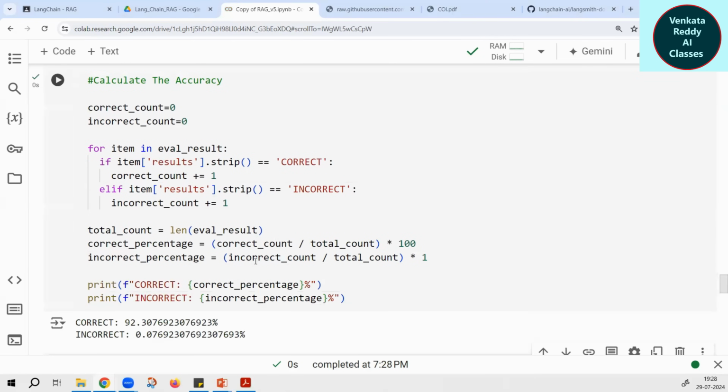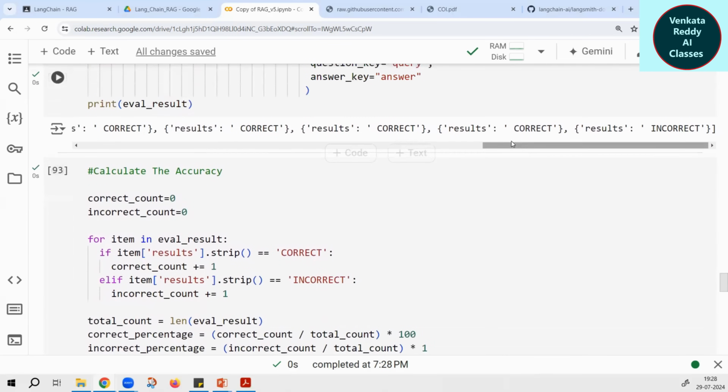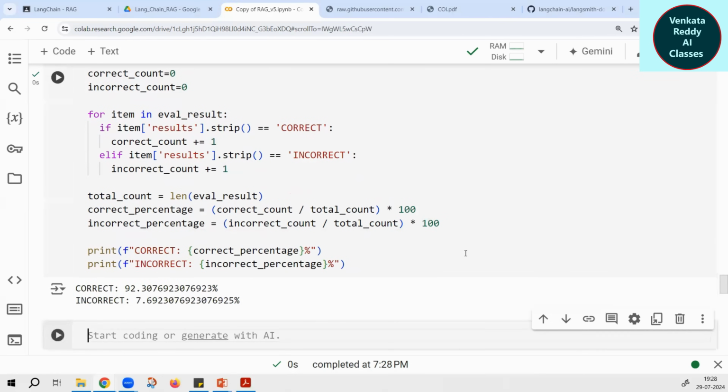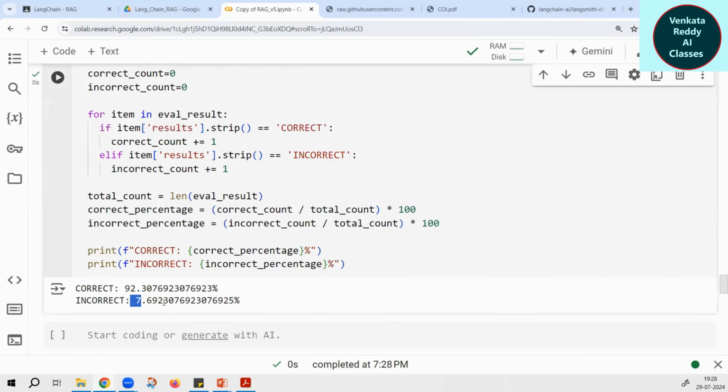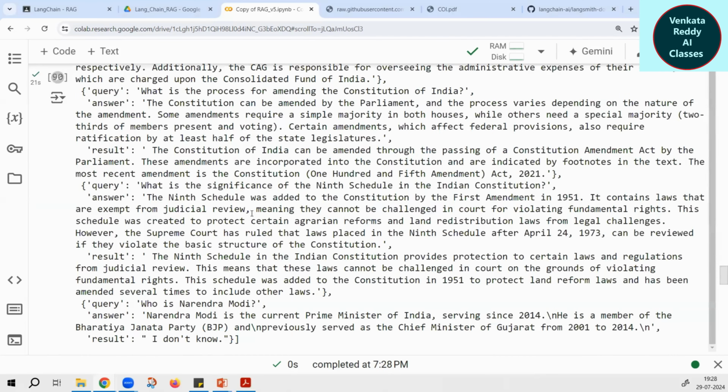So if you look at the above example, we have given 11 questions. Out of the 11 questions that we have given, 10 questions are correct, and the last question is marked as wrong. So this is the correct number, this is the wrong number. I think we have to multiply by 100 here. So correct is 92.3, wrong are basically, out of 11, 10 questions are correctly answered. The last one, we intentionally included something else. So I would say our RAG on the Constitution of India worked perfectly.